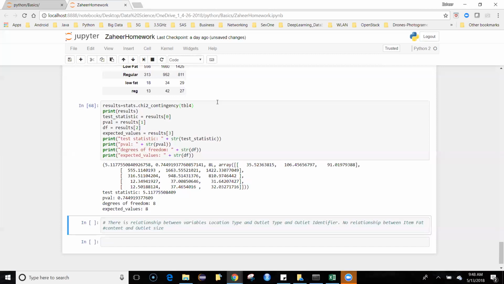The only meaning it gives me is I cannot remove one of these fields. The reason is that my final goal is not the statistics. My final goal is predicting the sales. And to predict the sales, these two don't have any relationship. What does it mean? If I remove one variable, the other variable will not give you the same meaning.